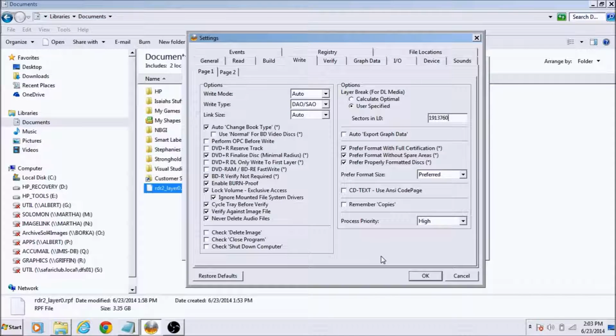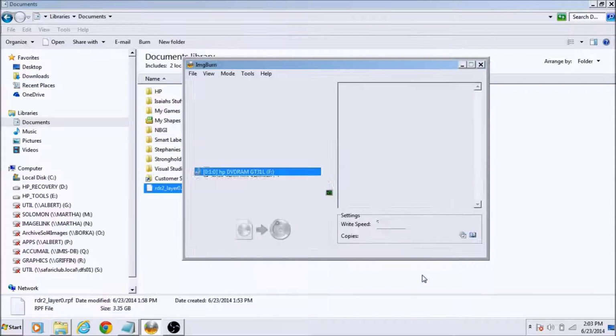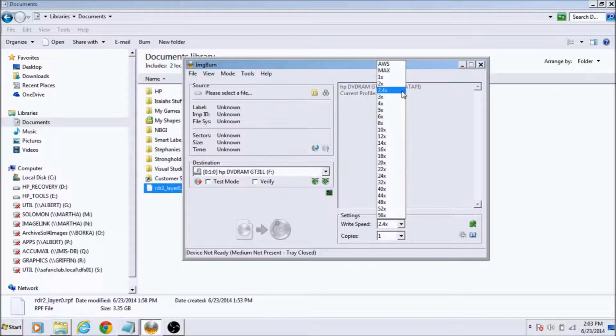and after you've done that, you're just going to click OK. And all these settings should automatically be set. So you just click OK. Make sure you keep your write speed at 2.4. People say that you can do 4 times, but I would recommend just to do 2.4 just to give it time to actually parse files to the disk instead of just trying to make it fast and just rush the files into the disk, I guess. And make sure you have one copy set.